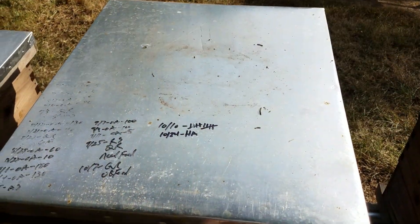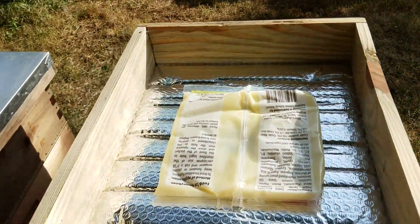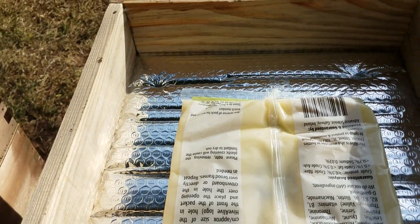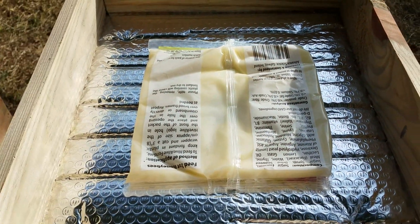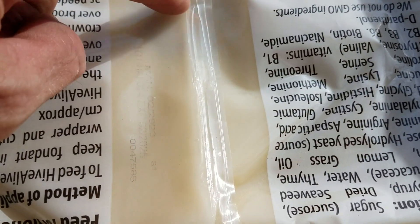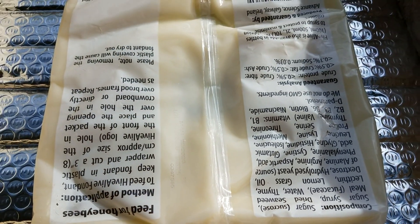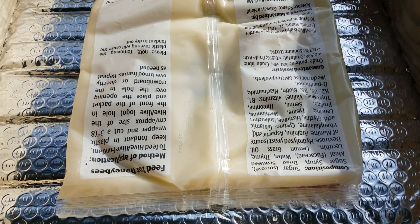So anyway, I got the patties on there. We'll take a look at a few of them so y'all can see how they're doing. The patty's only been on for three days on this one. You can see I've got the insulated inner cover with the patty on top of it, and also I have the back of the top cover insulated — that makes for a nice setup for the winter. You might can see a little dark spot here in the middle; that's where it's getting thin. They're eating a hole out right here in the center but they haven't eaten it all the way through yet. We'll give them a couple of days and I bet there'll be a hole there.